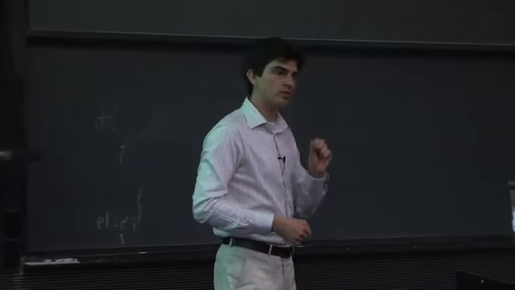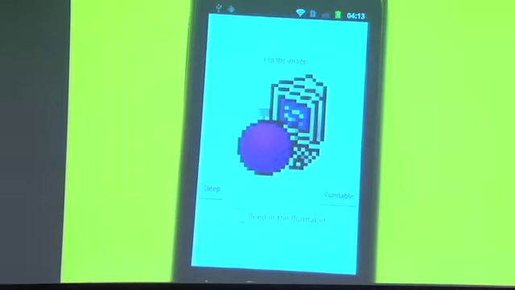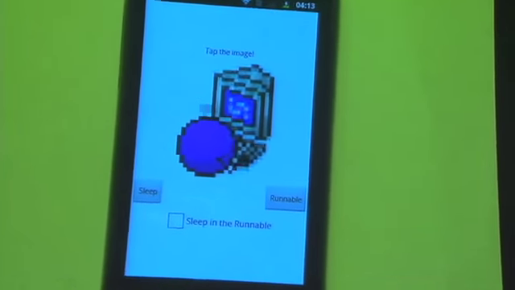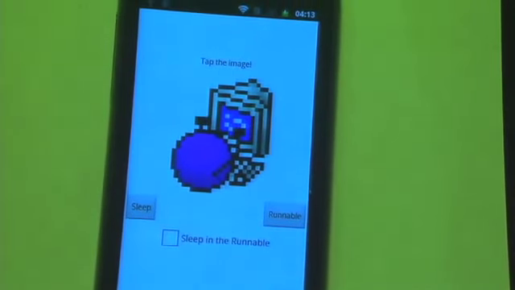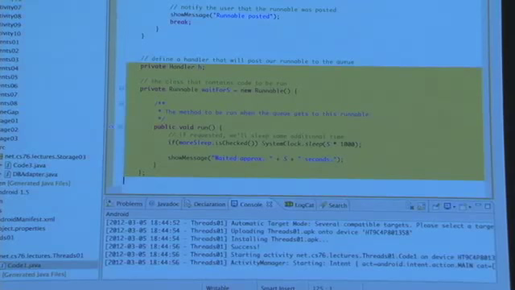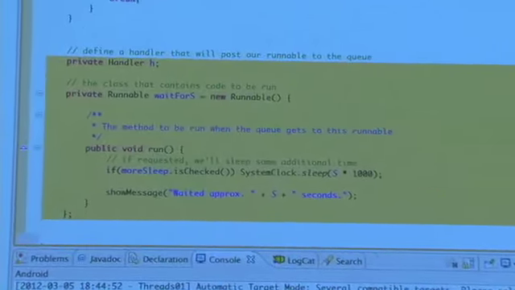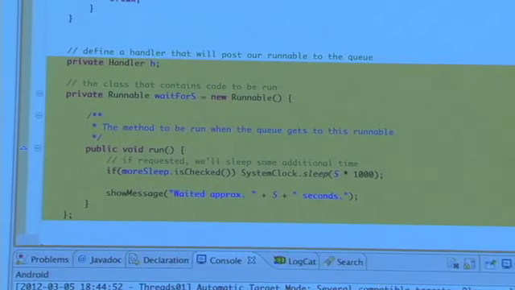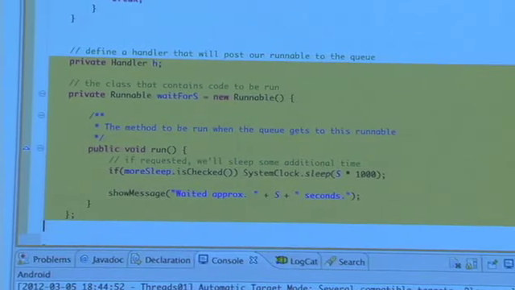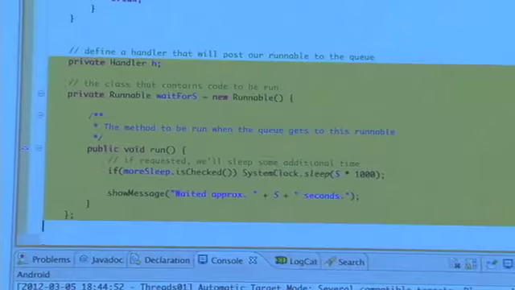Well, there's a very important difference between clicking sleep, which causes the entire thread to sleep, and posting a runnable. What a runnable does is just delay some action from occurring for a certain amount of time. The thread is still active, but it's all within the context of this same thread. There's still this one thread causing all of this to happen.